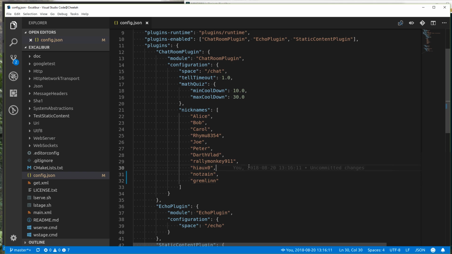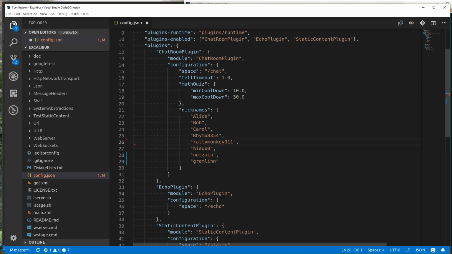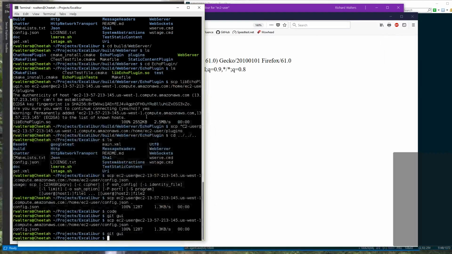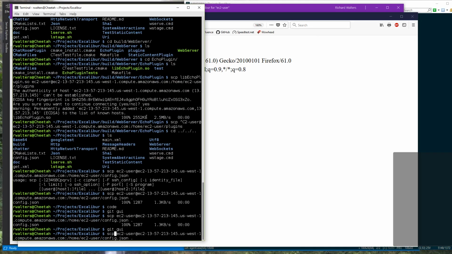So if he ever logs in, he could maybe use that. No one's using these, so I'm just going to remove them. So we have here the three test ones, and then the real ones of people who have been interested to play around. So we'll leave that in, and then we'll just SCP config.json back to the server.